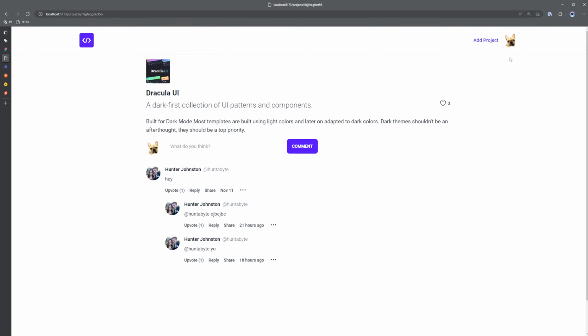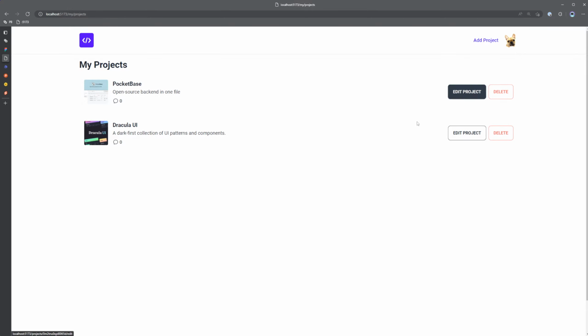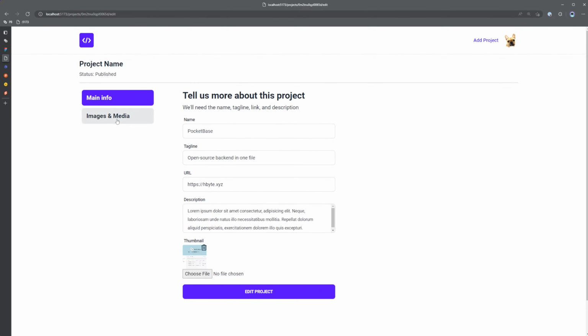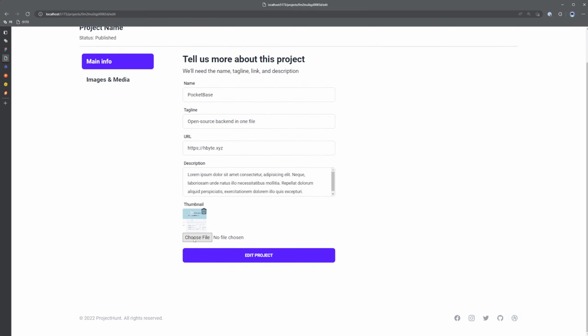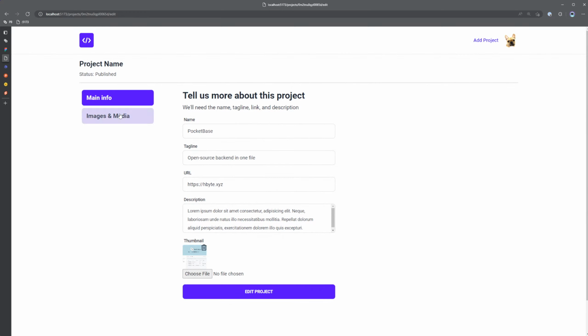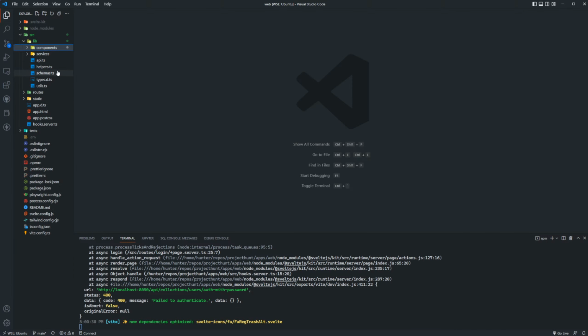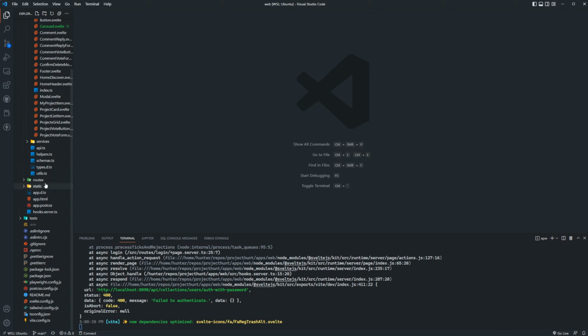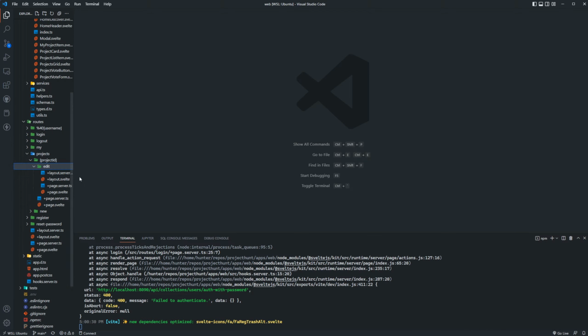Which means we now need to edit our edit project page, and that's where the images and media page is going to come into play. And I could probably fix this up at the same time, doing something similar to what we had before with the profile page. So let's go into our my projects, or I'm sorry, project/project ID, and then edit.